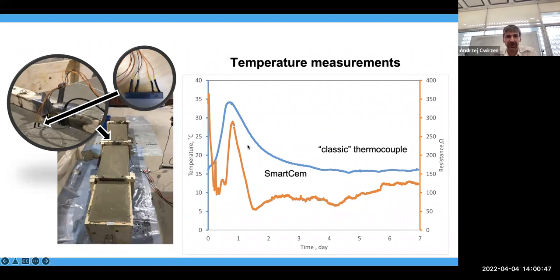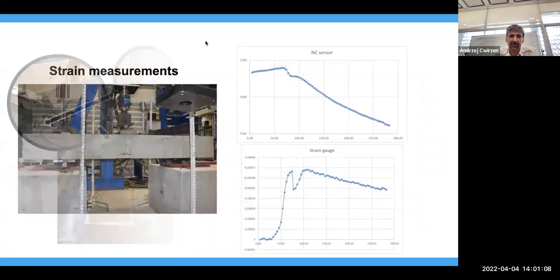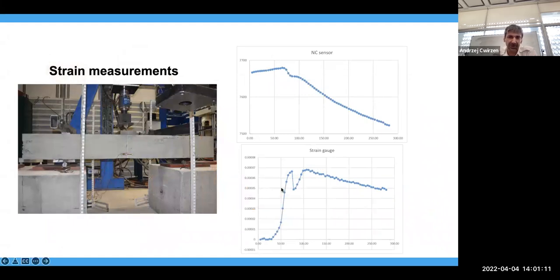You can use this hydration peak to estimate the strain development and the removal of the formwork. So now you could see it in the same sensor. You could put it in and get the fresh concrete properties, the hydration heat, and later the same sensor could be used for strain sensing or humidity measurements. The strain measurements are here. There's a normal strain gauge and this is our sensor. The same thing: after calibration, you could actually cover the values. Here you see the reference sensor, and our smart SEM sensor is beneath, cast in.